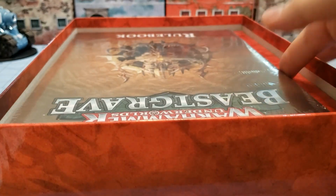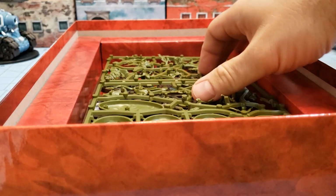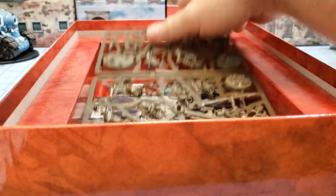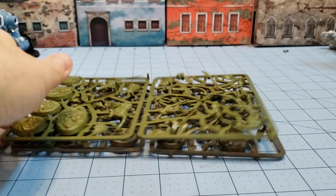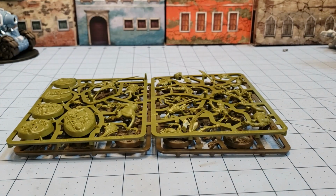Boards, rules, models. Oh yeah, let's take a look at those, and there's cards and junk, but nobody cares about those. That's what we want, right? Models.